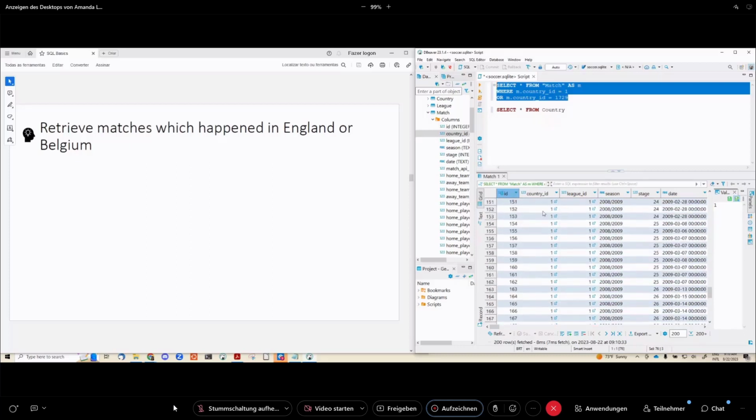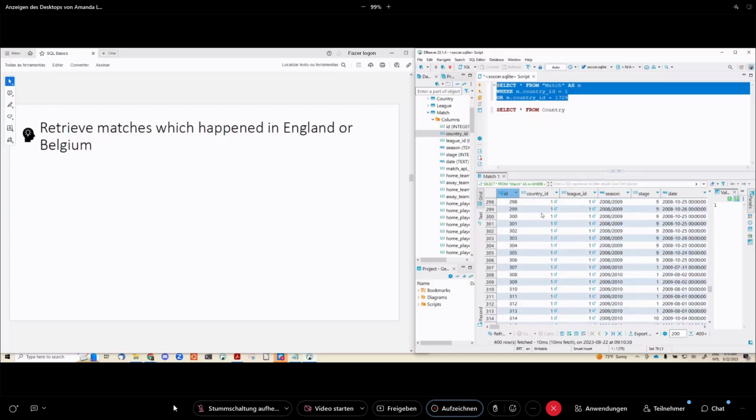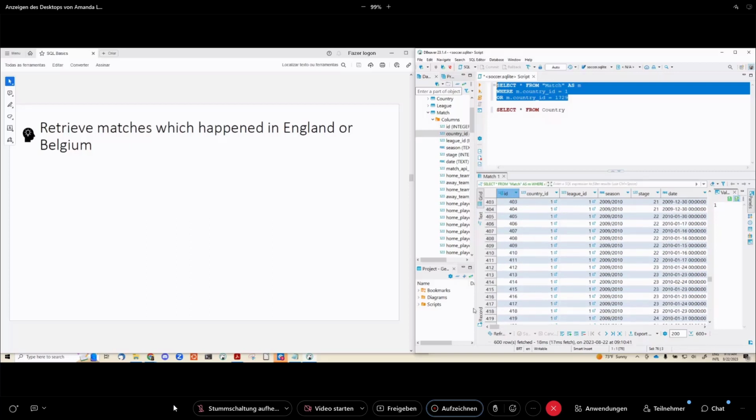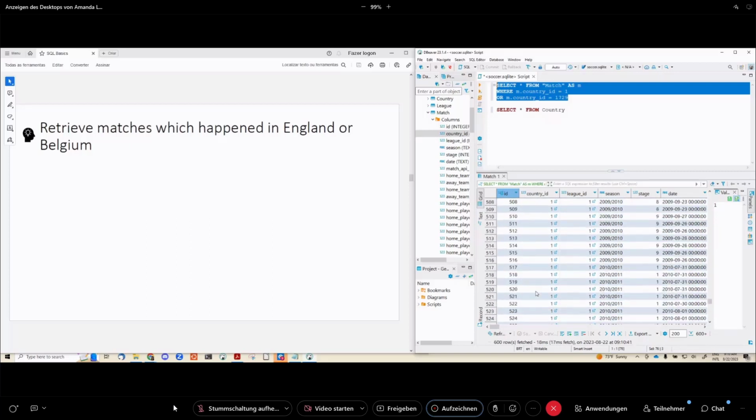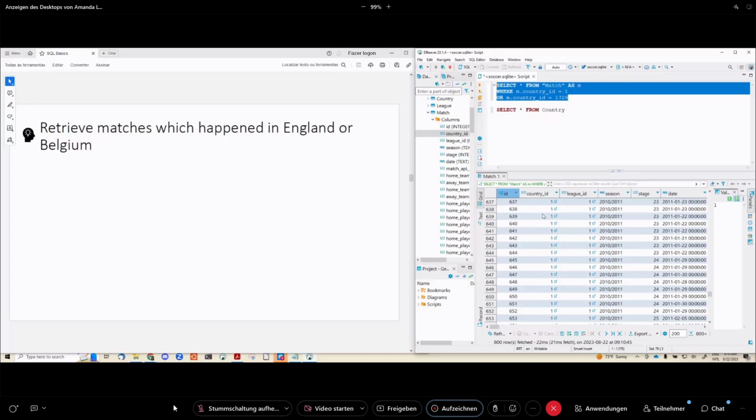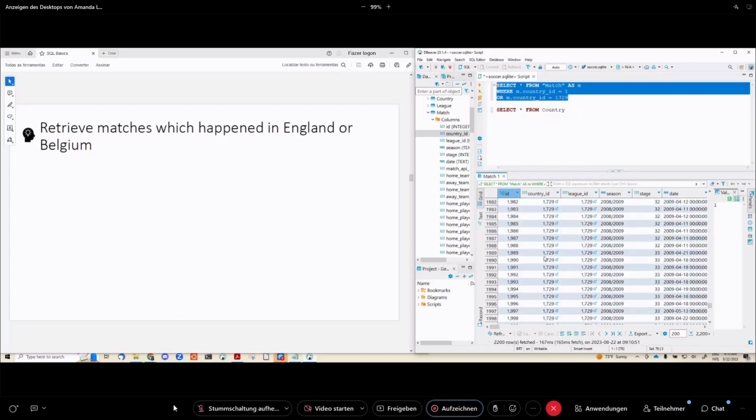I can see here that because it has a limited number of rows, in this case I'm just visualizing country ID equal to 1. But when it ends, now I can see the cases that belong to England.